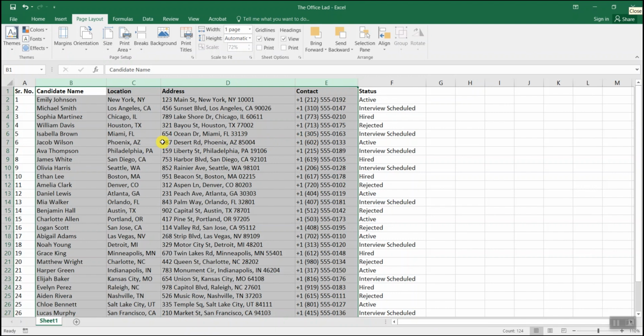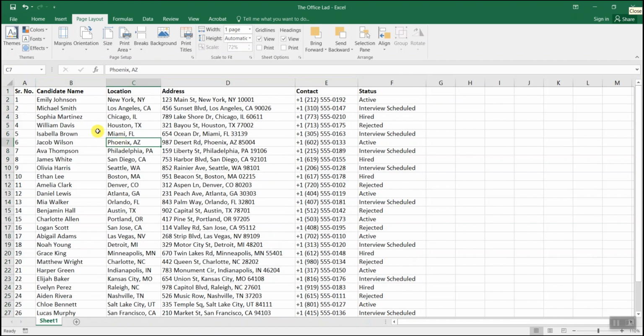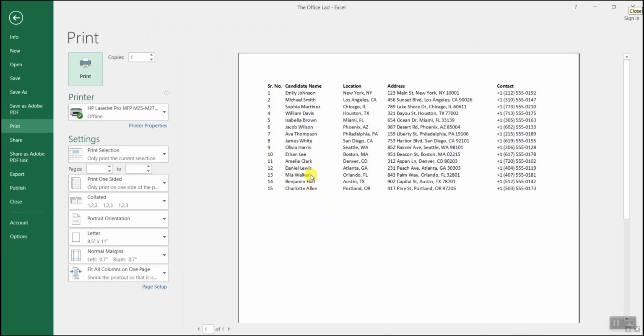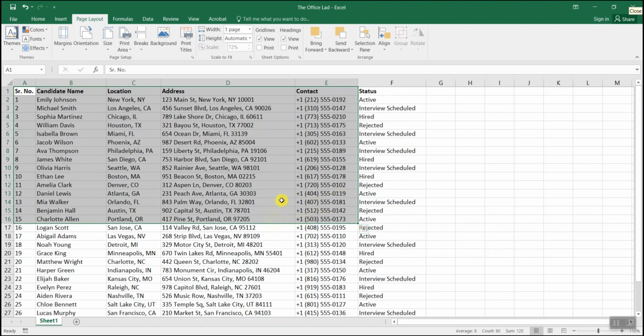And luckily, this also applies to rows. If I choose top 15 rows and I'm saying I just want this selection without the status column and just these rows, go to print and we can see only the selected rows are there in my printout. So with this, we have learned how we can control the print area of any Excel file and also how we can use the option of print selection when working on Excel.